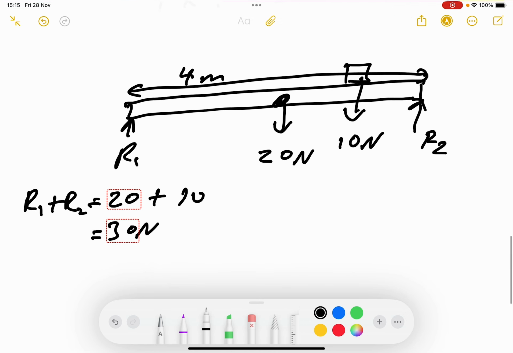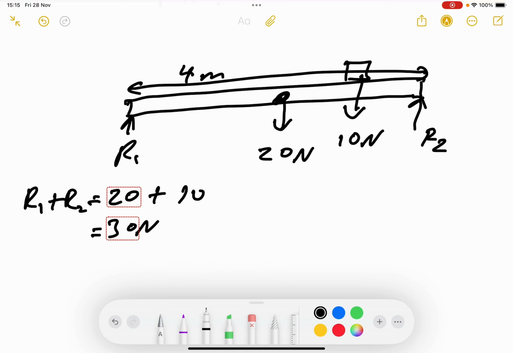But the main thing we want to do is take moments. So I've said the one extra distance that we'll need is 1 metre. So we're going to take moments about here. We're going to take moments about the force R1. So the force R1 isn't going to appear in our working because it has no distance. So when we take the moment of R1, we get 0 times R1, which is 0. So it doesn't have any effect.